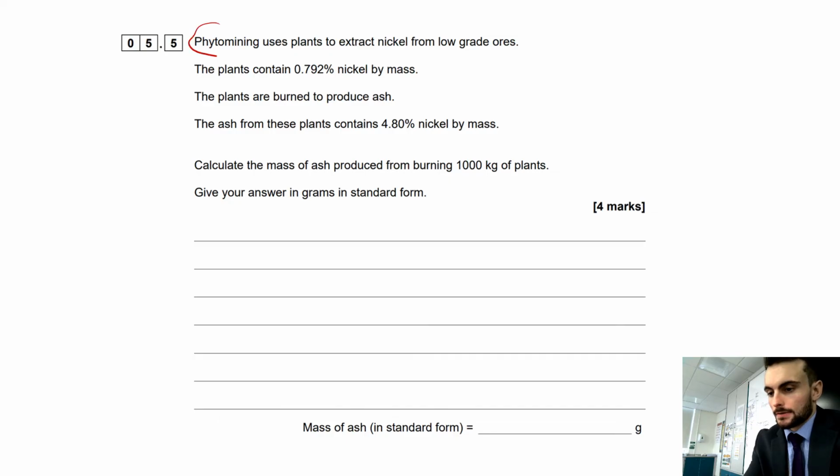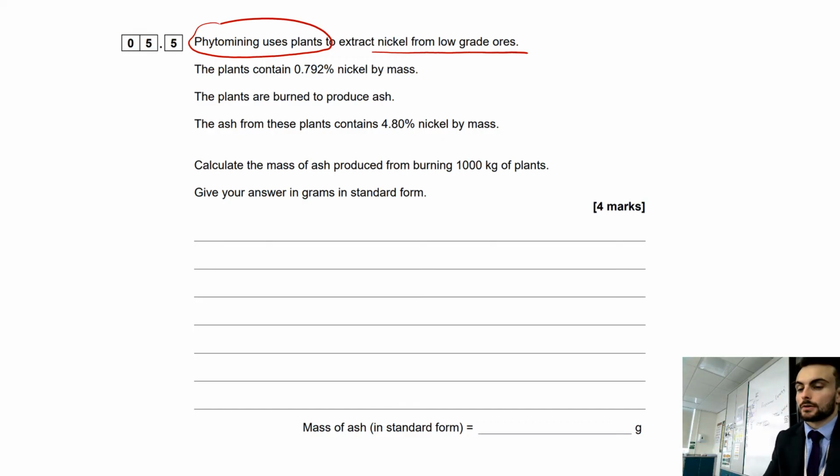Phytomining uses plants to extract nickel from low-grade ores. So that's one of the methods. You've got phytomining and bioleaching. One little tip for exams is, like we said before, we do B for bioleaching, P for phytomining. Sometimes they will actually unknowingly reveal information to previous questions with a following question. So sometimes if you're not sure of something, it's always good to read in the following questions, especially if it's question 5 point whatever. They might reveal information that reminds you of whatever the thing is that you forgot for a previous question. So just a little tip.